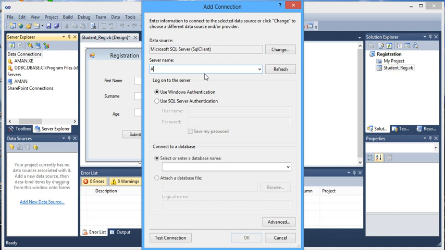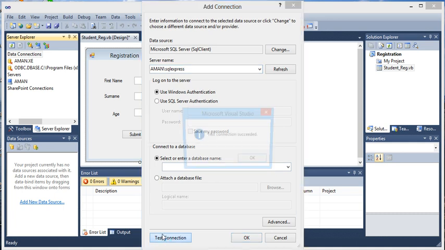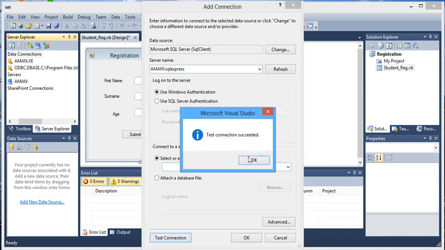My PC name is Aman. So with Aman/SQLExpress, and then we'll test the connection. It says test connection succeeded. So that means we have connected to the Microsoft SQL Server client.